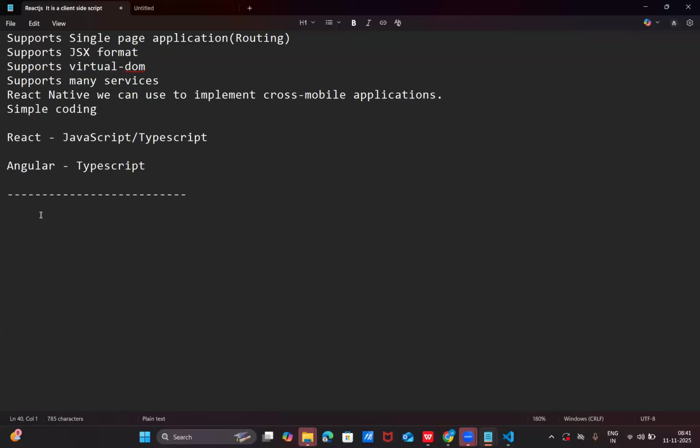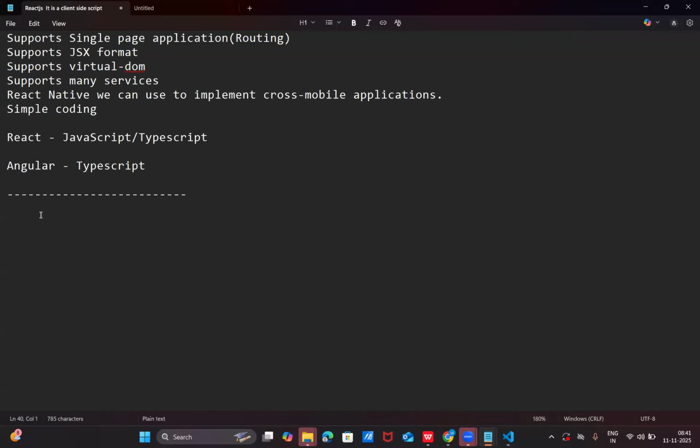Then they can easily go with React.js. Like that, many teams are established in companies with React.js. That's why if any company is looking for a new resource to add to that team, the new resource must know React. So that's why we have more openings on React.js compared with Angular.